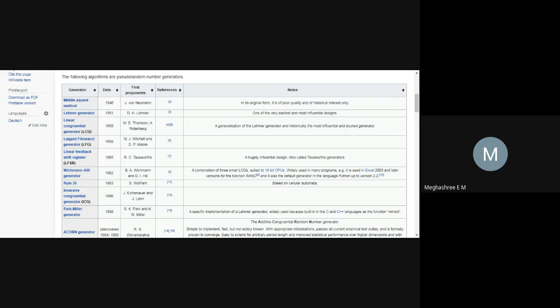But whatever examples I have listed here, in this tab, are with respect to the deterministic generator. That means the output of this deterministic generator will be pseudo-random. So I just showed the 100 random numbers which are generated, right? Such output can be generated using any one of these methods listed here. It may be the middle square method, Lehmer generator, LCG, or many more. Based on the application, we will decide which algorithm to use.